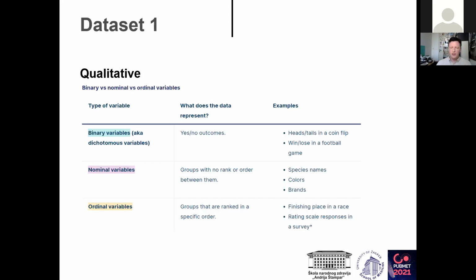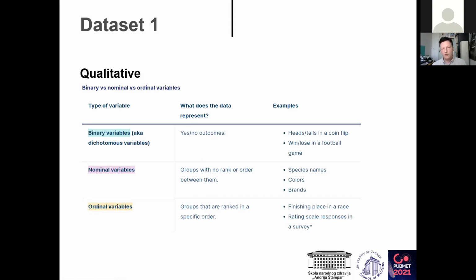You know the famous saying of Henry Ford at the beginning of the 20th century, that you can get a car in any color that you like as long as this color is black. So if you wanted information if the car is black or not black, this is binary. However, if you want to know if the car is black, red, white, green, or something else, then this is nominal.